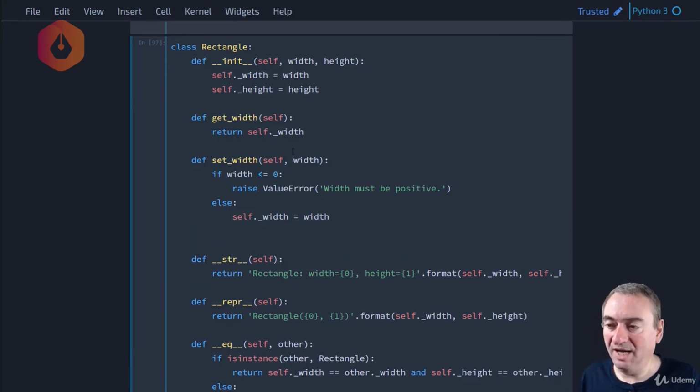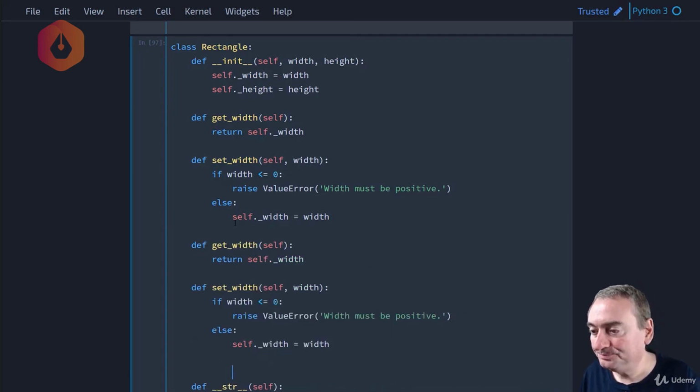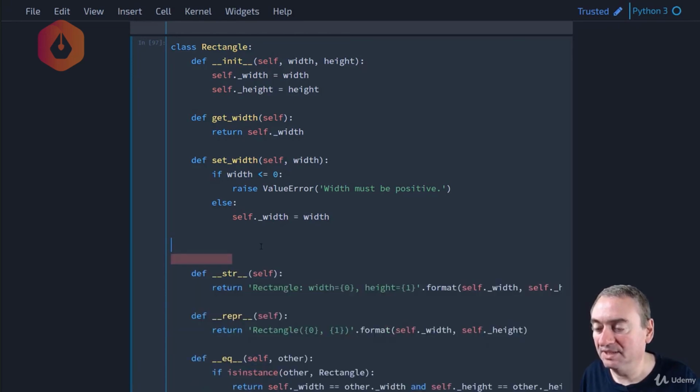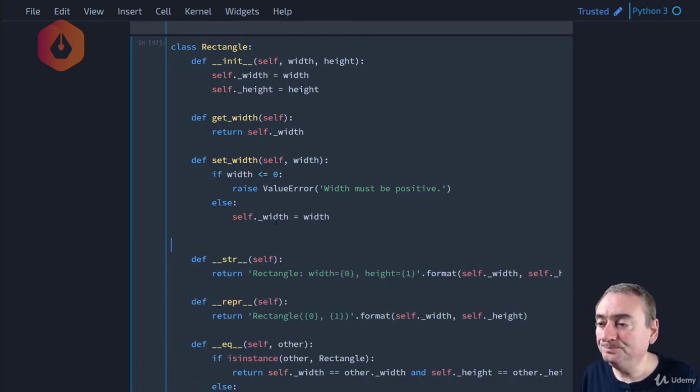So basically now I have a method that I have to call to set the width. And I'm going to copy paste those and do the same thing with height. Actually, you know what? Let me leave out the height just for a minute, okay? So let's just work with the width.